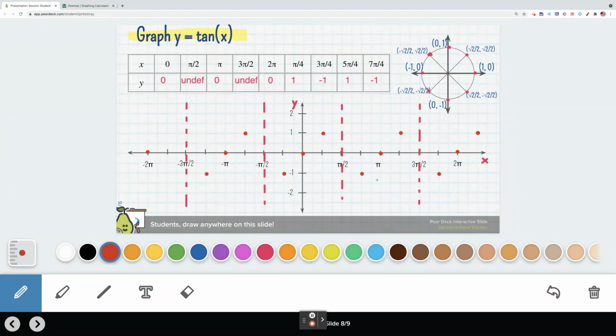All right, now what's nice is we are going to graph our tangent. And it is not a linear function. We're not going to connect dots. Instead, we're going to remember about asymptotes. How do we deal with asymptotes? Well, it means this is going to continue towards it, but never quite reach it. So there must be a place here where the graph just twists around, you see? Each of your tangent functions, I kind of like the way the tangent looks. They all kind of look like this. In a way, it's like a tessellation. It's just the same pattern, translated over. See it? This is how the tangent looks.